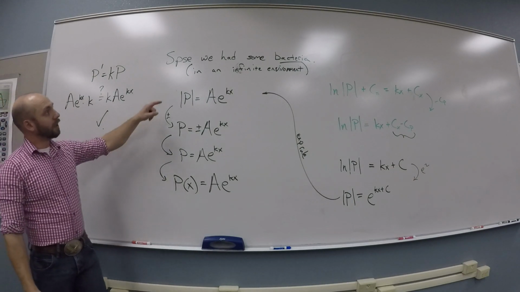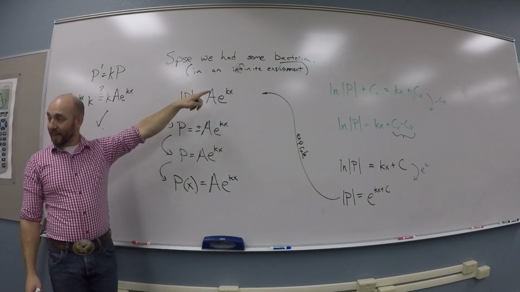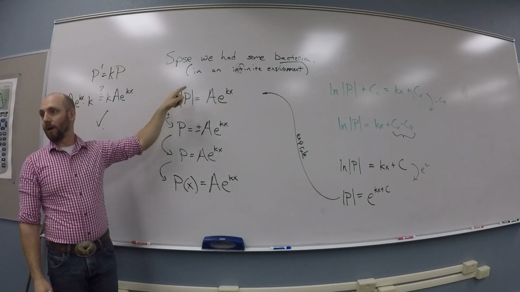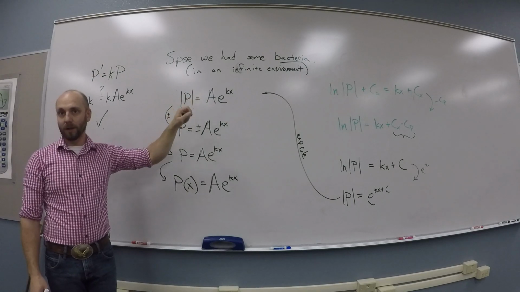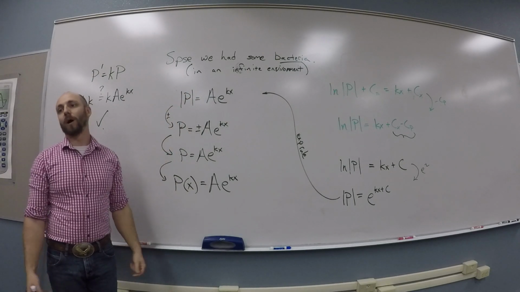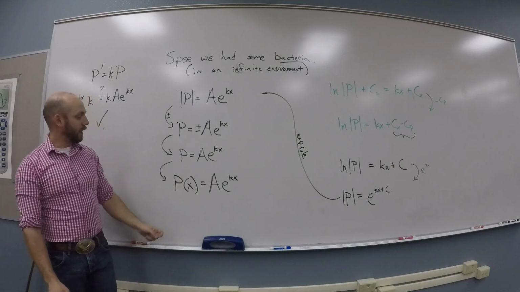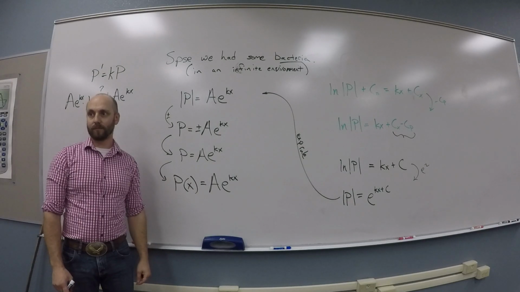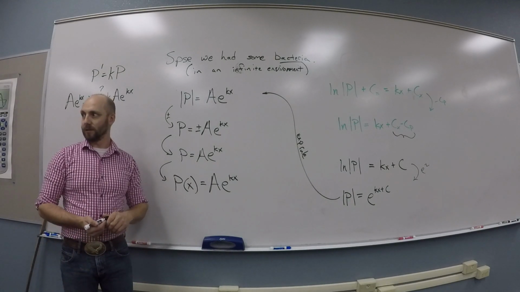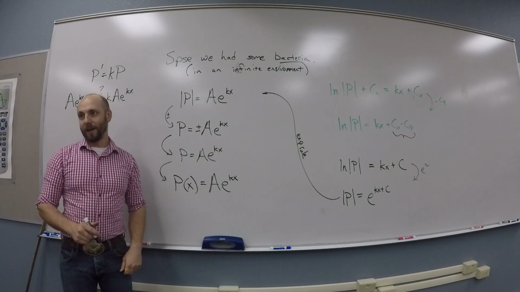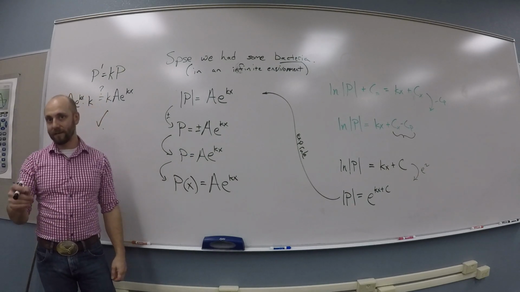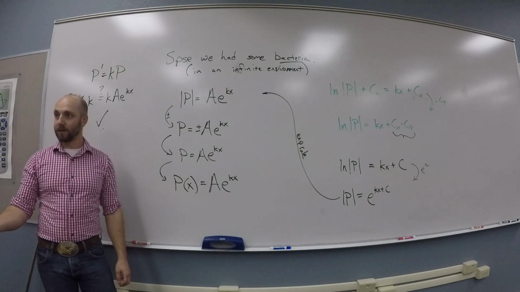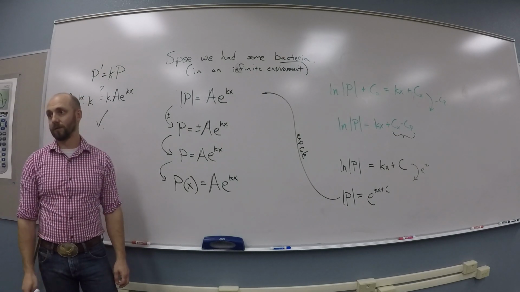So, in other words, if we had some bacteria in an infinite environment, where they obeyed the rule p prime is proportional to the population, or the population growth rate is proportional to the population, then it has to follow this exponential law. Cool. Questions? So what do you use this for? Anytime you can make a statement with physics about the rate in terms of the thing, you're going to end up doing a differential equation.